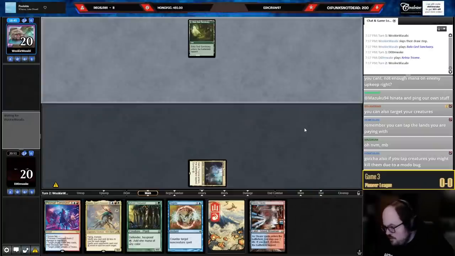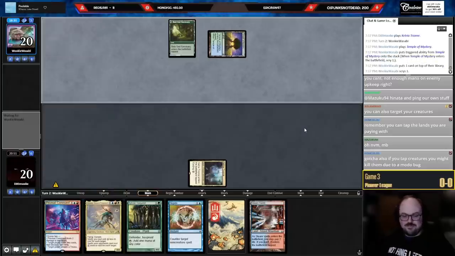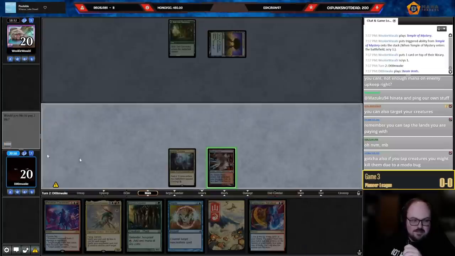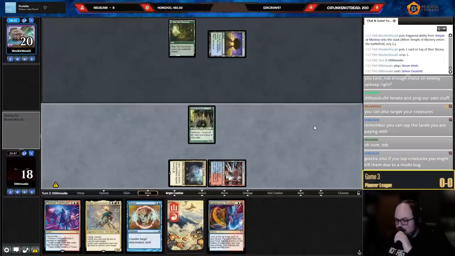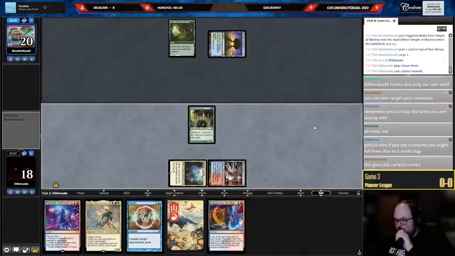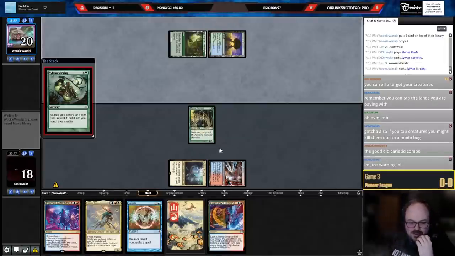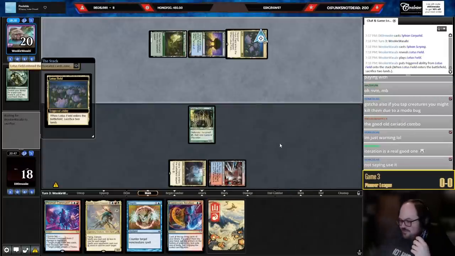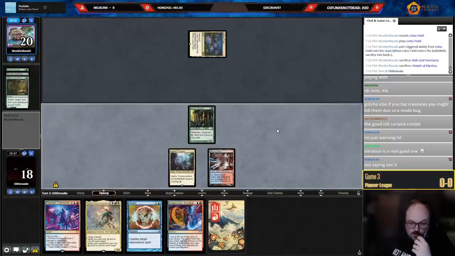If you tap creatures, you might kill them due to a Moto bug. I mean, I'm not out here trying to abuse bugs. Come on. That ain't me. That ain't me. The good old Caryatid combo. What, two lands plus Caryatid? It's a classic combination. We're just playing a combo deck.